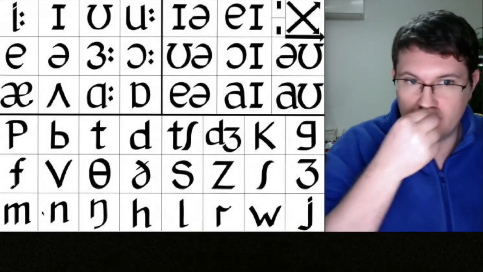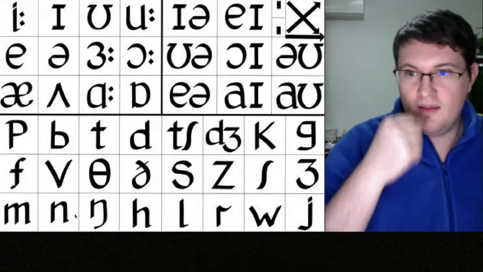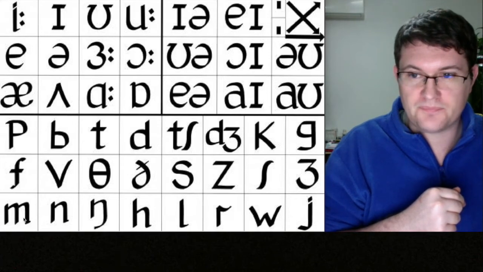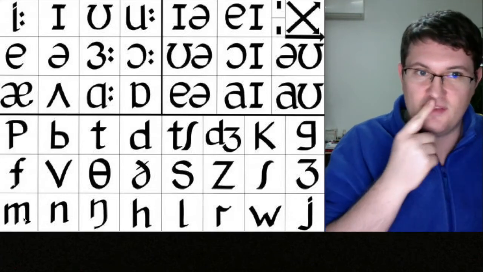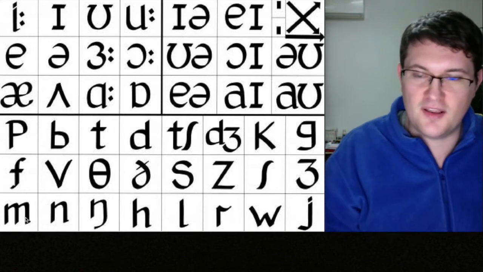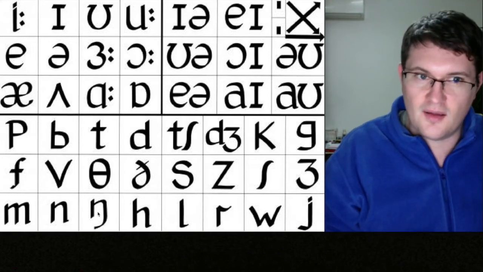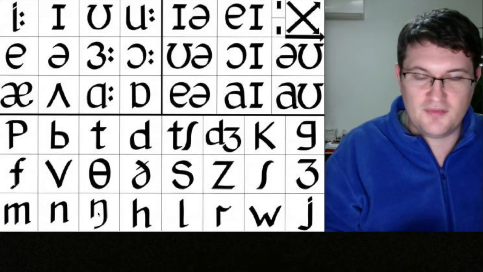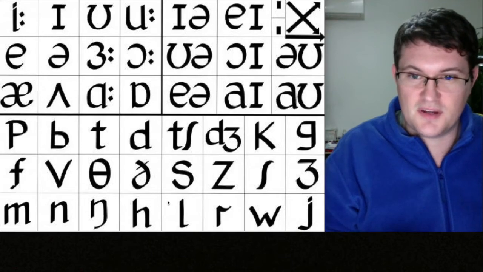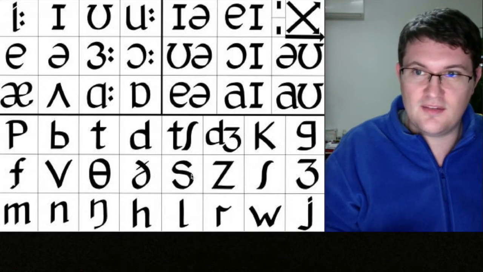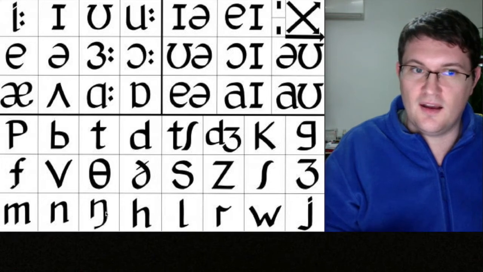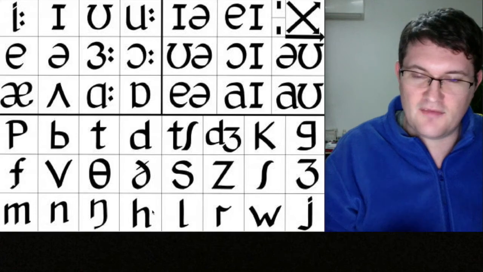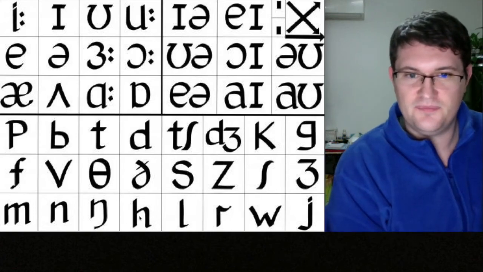If you try to plug your nose and make these sounds, you'll know why. Just plug your nose and try to make this sound here. Yeah, you can't because the air comes out of your nose. That's why they're called nasals. This is like the NG sound, like in sing. So if you wanted to write sing with the phonemic chart, you would write the s, then the I, then the NG. Sing, yeah?